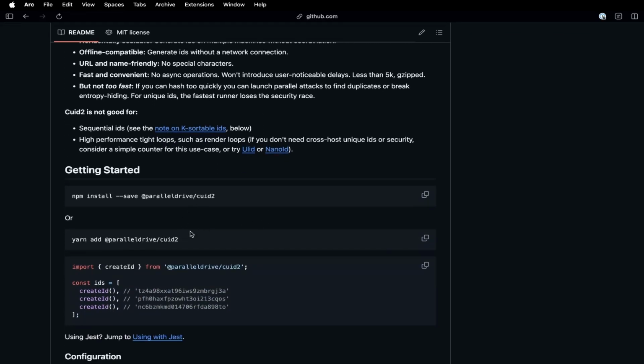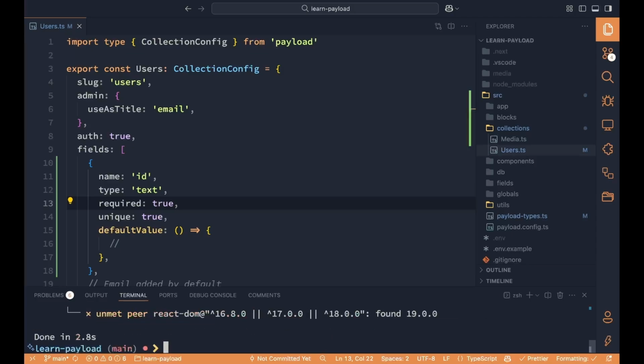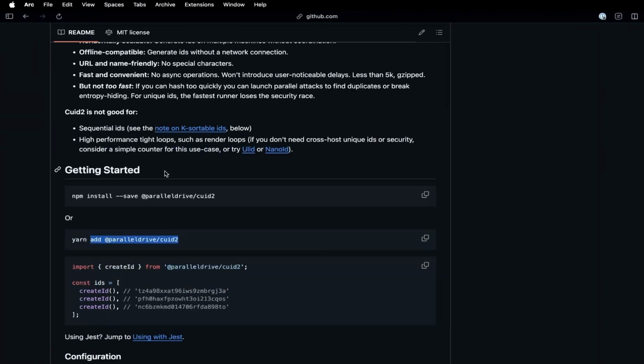We're going to add this with pnpm add, and then we want to import it.